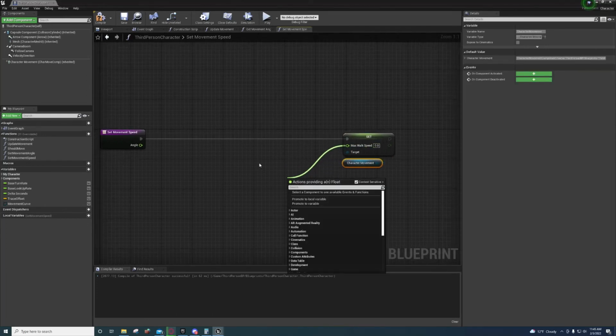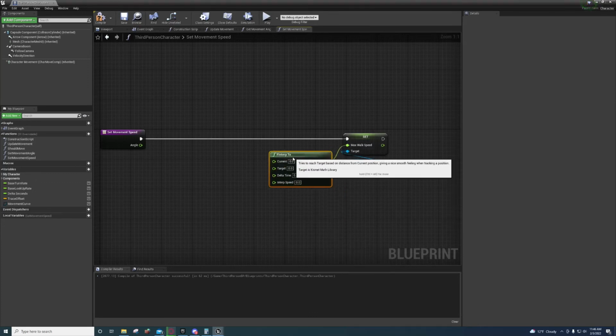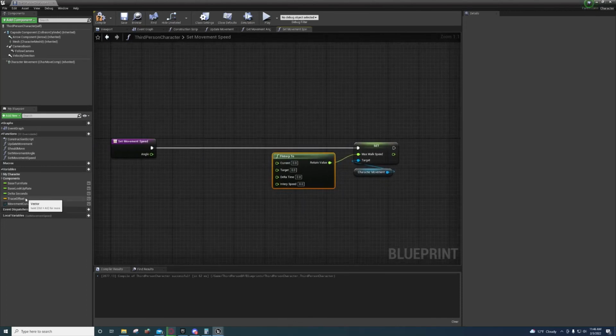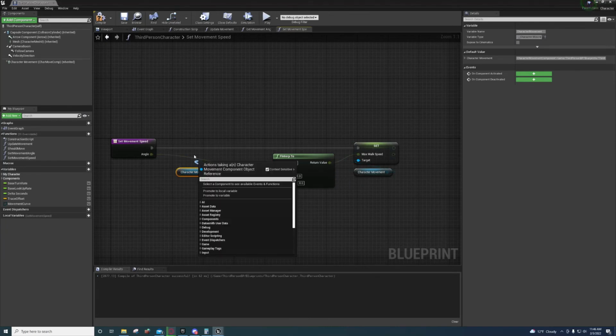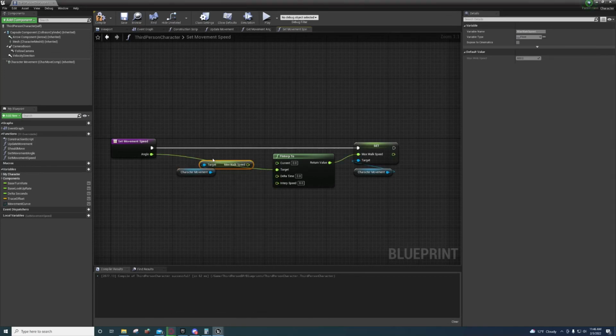Then I'm going to do an F interp 2, as in float interp 2. And what this does is we get our target speed, which is this one right here. When we get our current speed, get max walk speed, and that's our current speed.